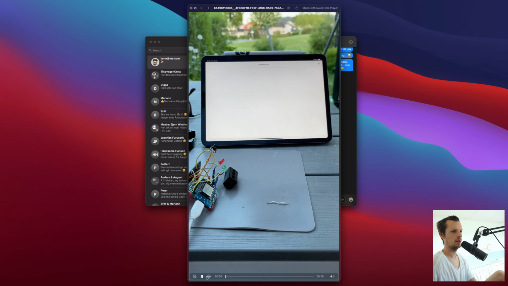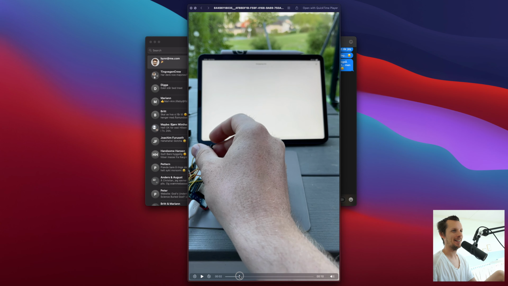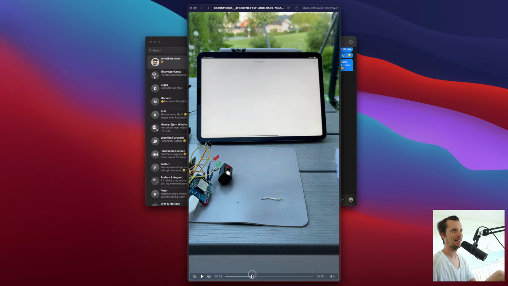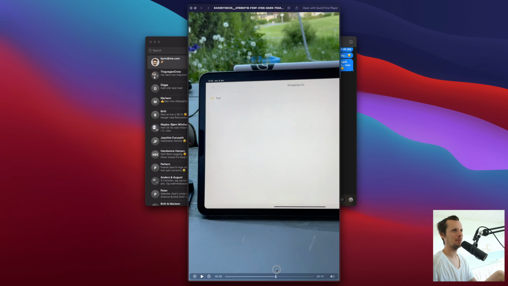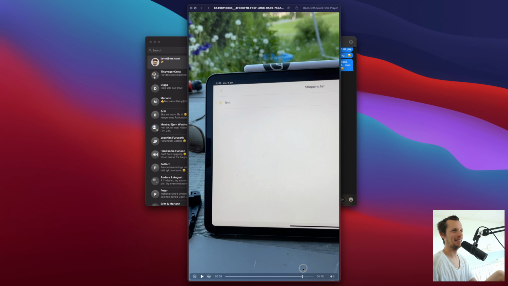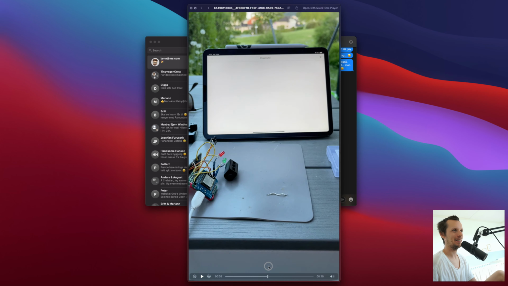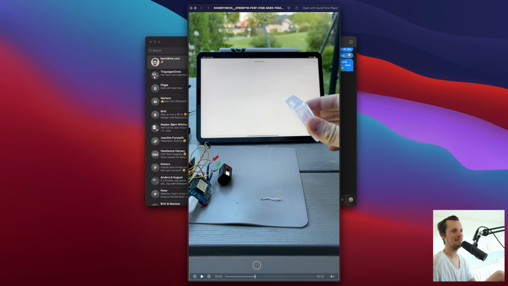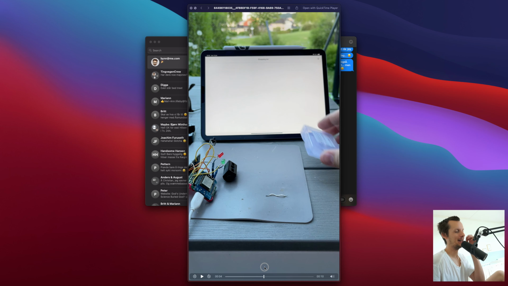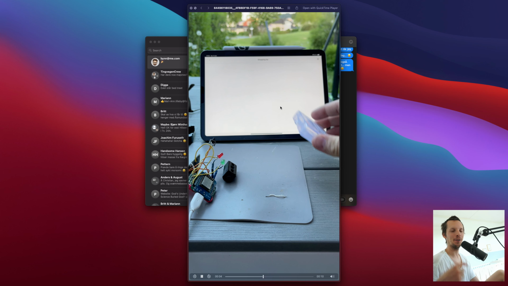Why doesn't it play? That's so weird. Okay, for some reason the play doesn't actually play. So he's taking the scanner, tapping, scanning, I don't know what it is, something. And I don't know if you can see it, but yeah, it bumped to 1. Oh, 2, sorry. Kind of cool. So he scans it and it bumps the shopping list. So we have the scanner ready actually. But he broke one of them. So the one that we are going to use, he broke it. So yeah, I'll do a live demo. But that's kind of cool. It's actually working.